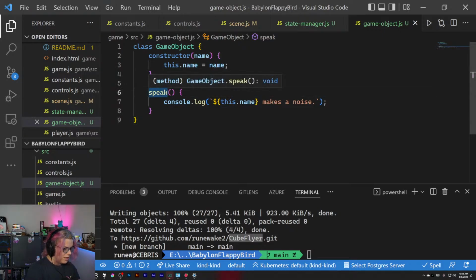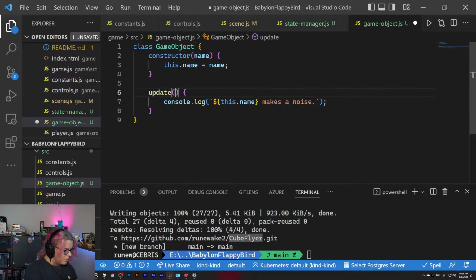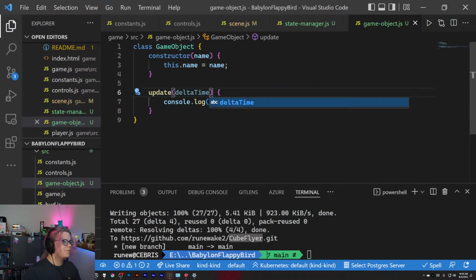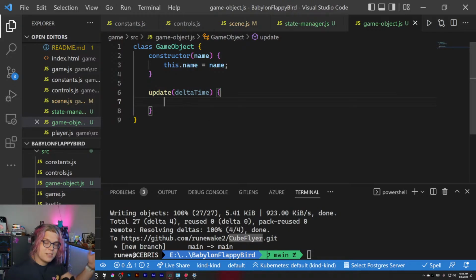Constructor, we have update, which is going to take a function for the delta time. Cool. So our update receives all this. This is good. This can be empty. That's fine. We're just going to have a list of game objects that you can derive from that are going to have an update function. This means we don't get any errors that they don't exist, because we're defining it here, and then everything can just derive from that. So then I can wrap our player in this update loop.